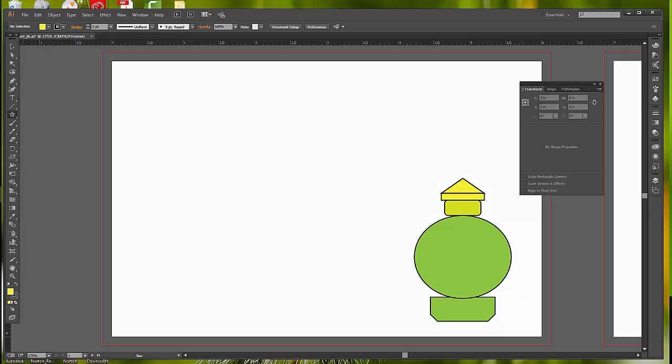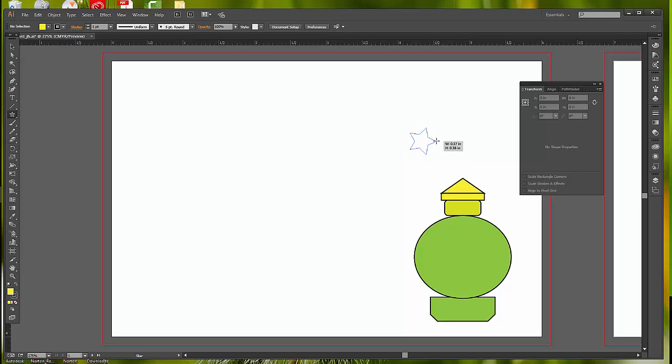So what we're going to do now is click and hold down the mouse button. If you haven't done that already, pick up the star tool and position the pointer somewhere above the shapes you've already drawn. We're going to do a few stars just to get this working, and so you can see how to do it. So we're going to click and drag to the right to create the star shape. Notice as you move the pointer, the star changes size, and you can rotate it however you want.